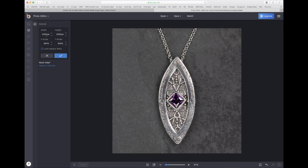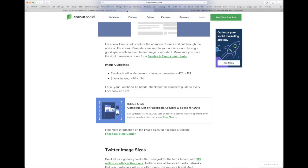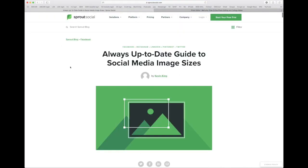At this size, it would load incredibly slowly onto a website and would probably cause you to lose more customers than you would gain, because they'd have to wait a matter of minutes for these photos to load up onto your website. So the first thing we want to do is change the size down to a better size for going up on either web or social media.